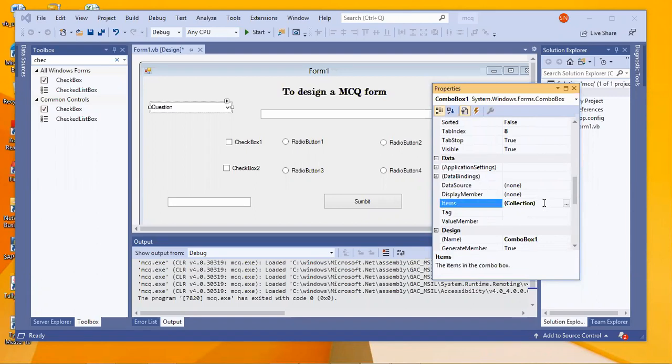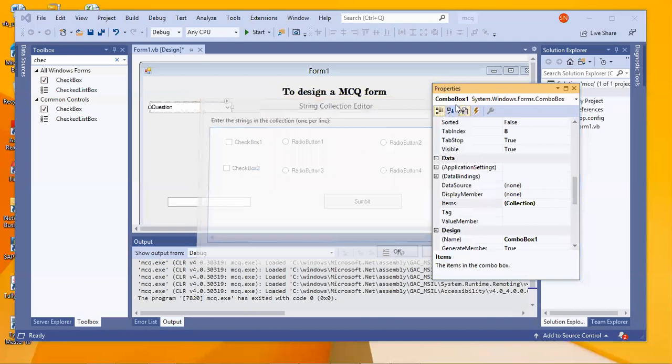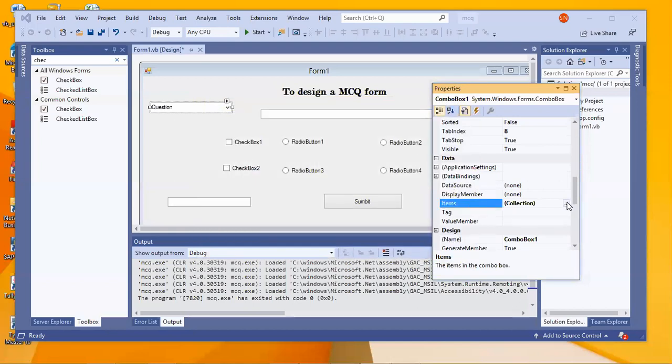So you are supposed to insert your items in this property called items. Select an item, you get a selection over here. So it is a collection, that means it belongs to a data type called collection. It's similar to structures and arrays.